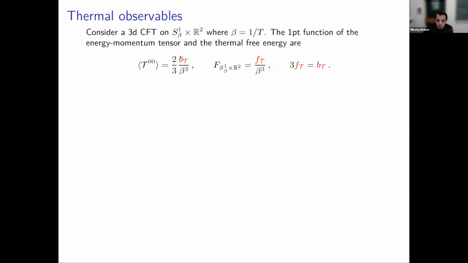Okay, but the coefficient B_T is not fixed by anything. This is dynamical information about your quantum theory that you have to somehow compute, and that's hard for interacting quantum theories. This coefficient is actually essentially the same, up to a factor of 3, as the free energy of the theory on this kind of space. Because I have infinite R2, this should be called really the free energy density. So this F_T is the free energy density of this model of the CFT.